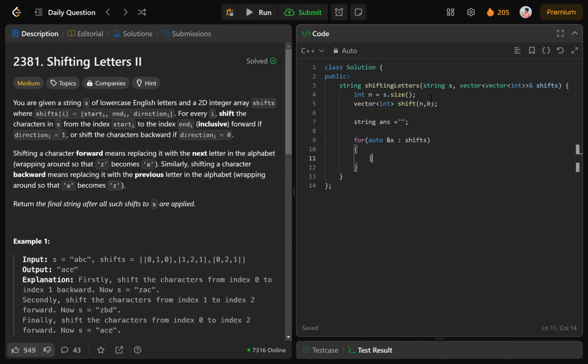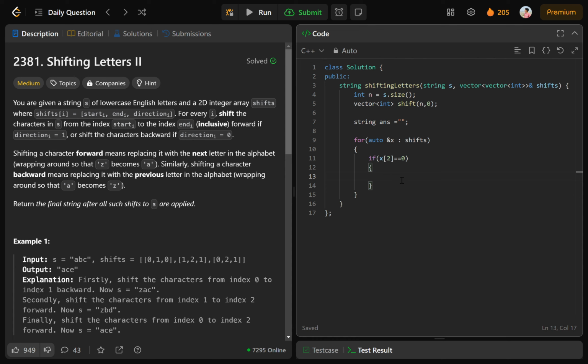Okay, now the first value of which, x of 0, is the start. So at x of 0 we have to increment or decrement according to the third value. So for the third value, we will take the condition: if x of 2 double equals 0, that means we have to go in the backward direction. So at the starting index we will decrement, and at the end index in the shift array we will increment.